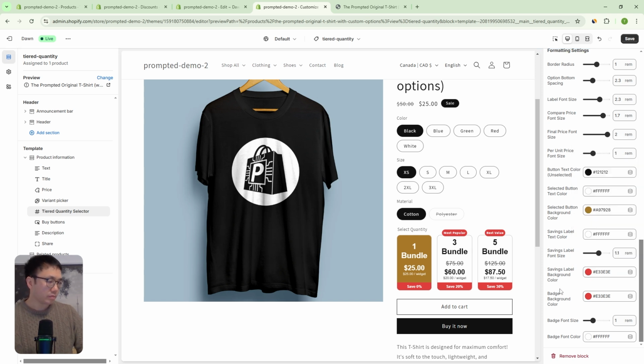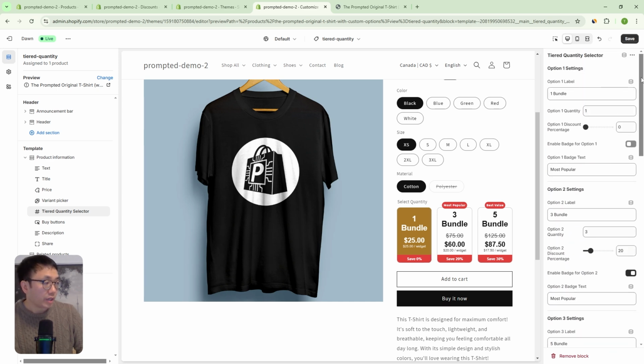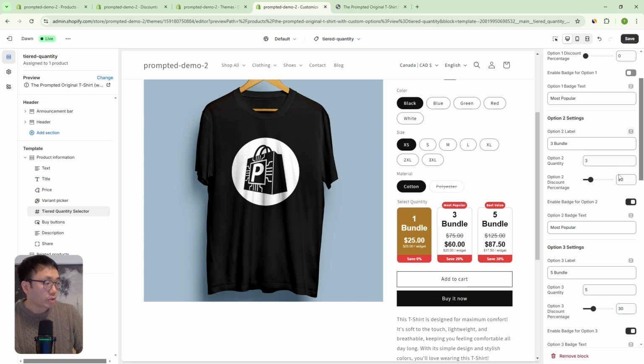So basically you've got a lot of options here, and it's designed to allow you to match the colors and design here to work with any theme. Okay, so we've gone over all the different settings that you have, and one of those settings is how much percentage we're saving here. The percentage that we're choosing is only showing up on the front end, right? So this is what displays on your product page.